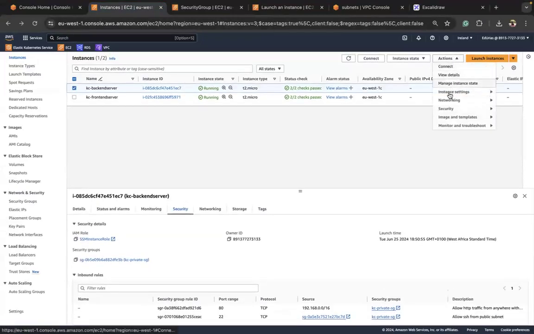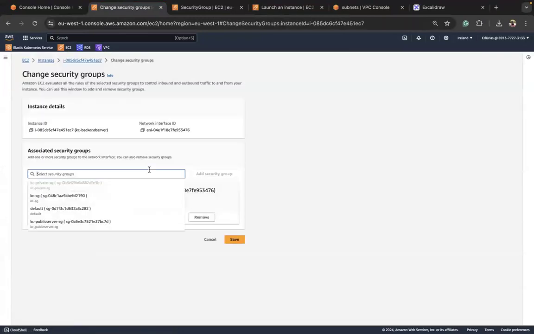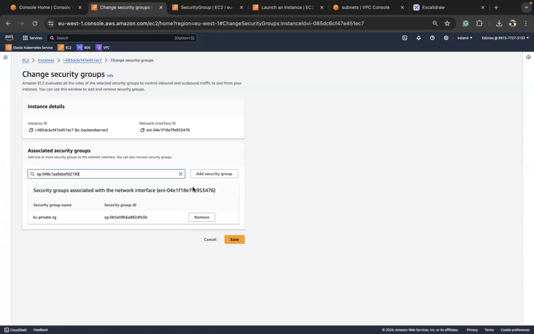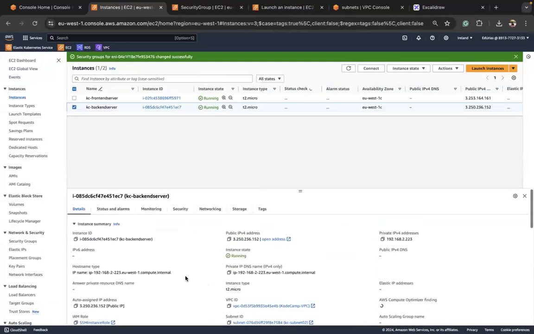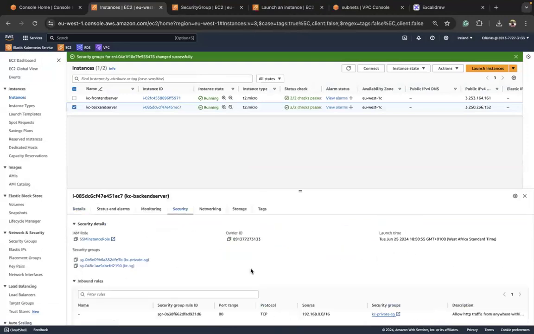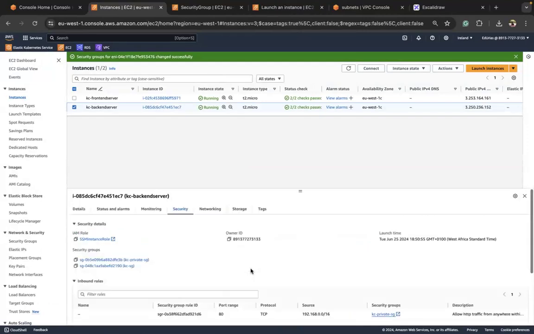I'm going to try to change the security group. Okay. So this has two security groups attached to it now.